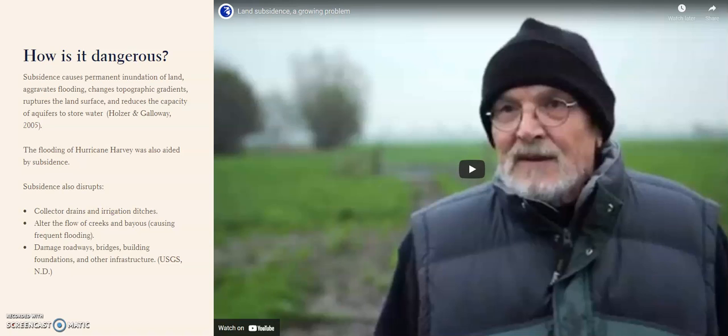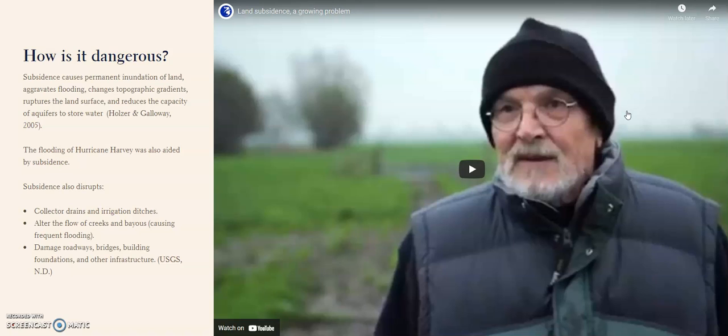How is subsidence dangerous? Well, land subsidence causes permanent damage. One major issue is reducing the capacity of the aquifers. Once a material, such as clay, compresses with the loss of the groundwater, there is no way to return the aquifer to its original shape. Similarly, it's like if you were to press down on a cake. It's not going to expand back. Even if there is plenty of rainfall, that aquifer won't be able to stretch itself back to its original shape.